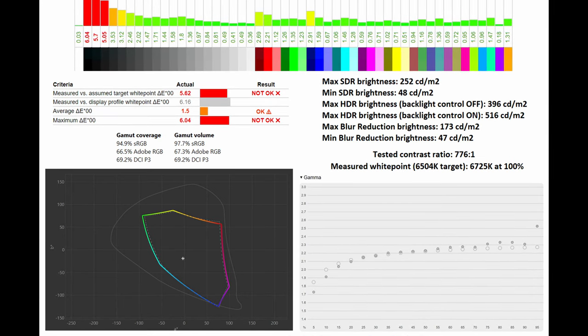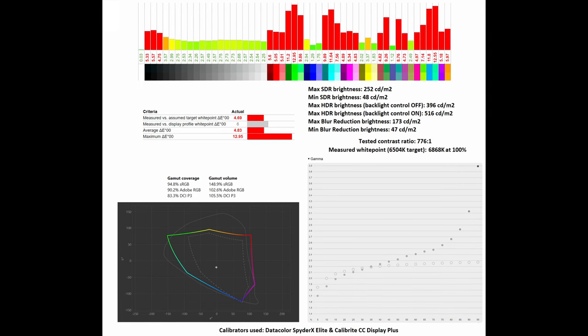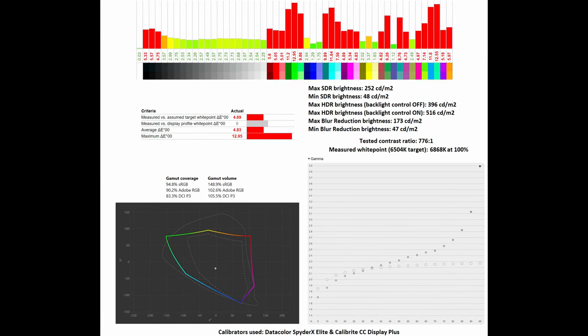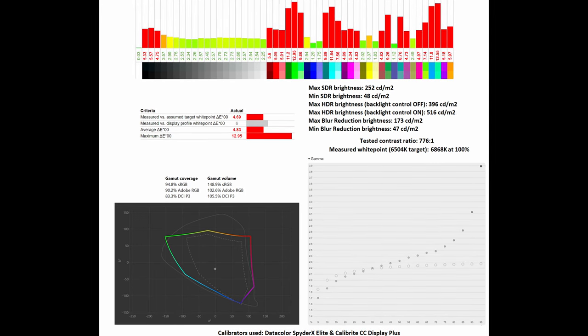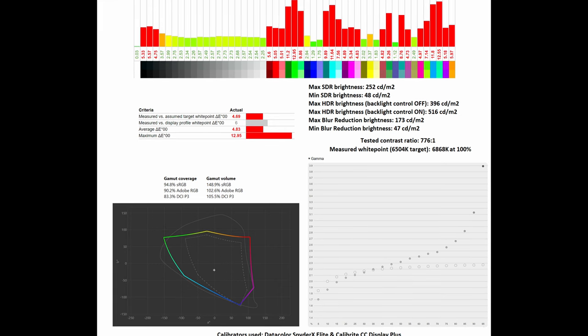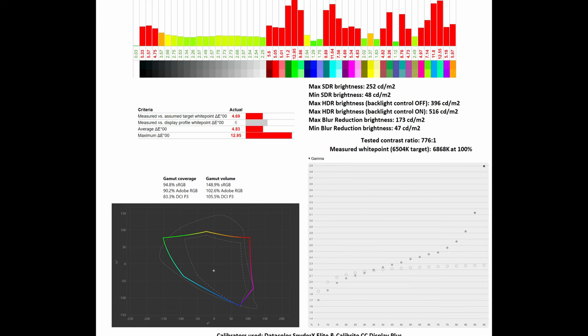Now, bear this in mind because now we've switched over to the standard mode. And first off, let's talk about that gamma. It's absolutely gone AWOL towards the higher brightness levels. I don't know what on earth is going on over here, but it just seemed to go absolutely ballistic. I tried it a variety of different times and tried doing a multitude of different runs, and each time the gamma resulted in such a weird different curve. I think BenQ should really potentially address this. Now, as for the measured white point, it was 6,868 Kelvin at 100%, which is perfectly acceptable.